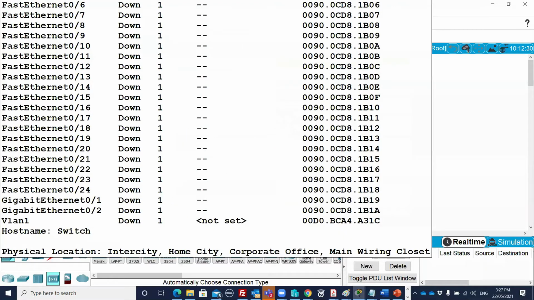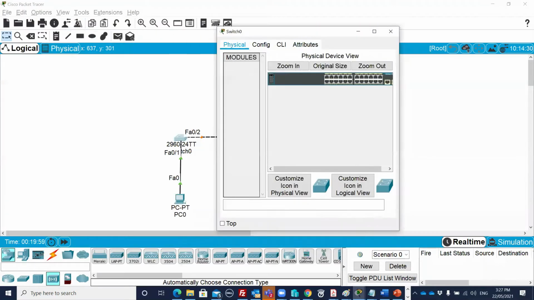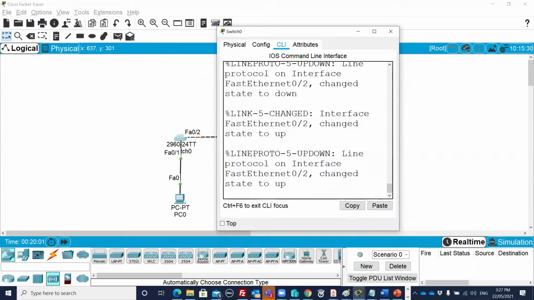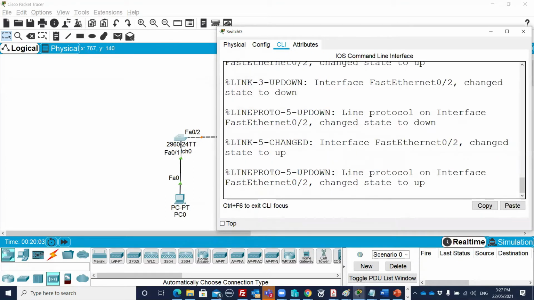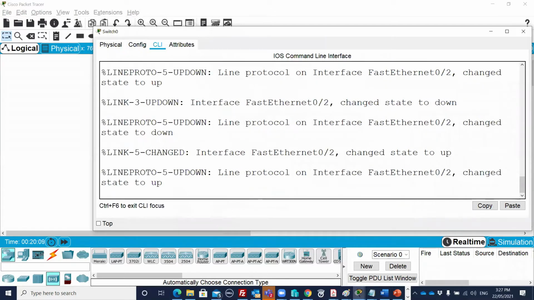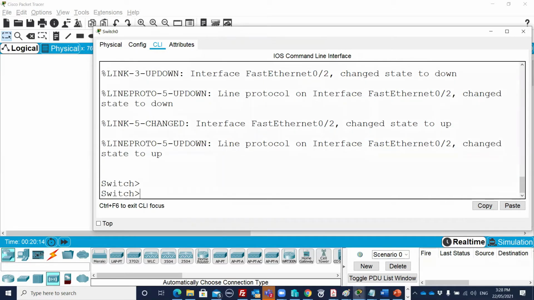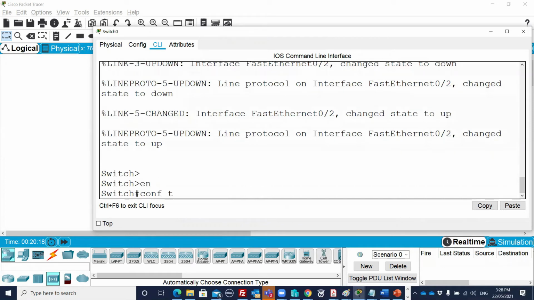Now I'll go back to my switch. In the switch, we need a DHCP server, because to provide IP addresses to the remote host, we must have some method. So DHCP server is the only option. Here we're going to configure the DHCP server in the switch. Enable, config t.